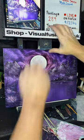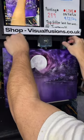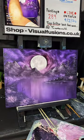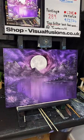Yeah, I'm going to do a little bit of blending up the top there. Sign it off, stick a certificate on the back, and that's it. Anyone interested in this, you know to send me a message on TikTok. If not, it'll be up on the website very soon. And also, you can order a print, obviously.